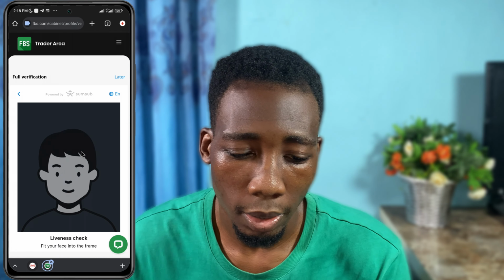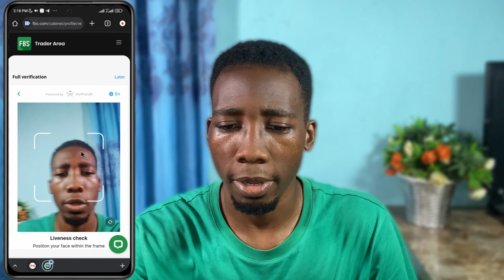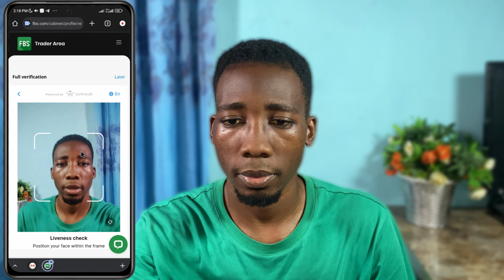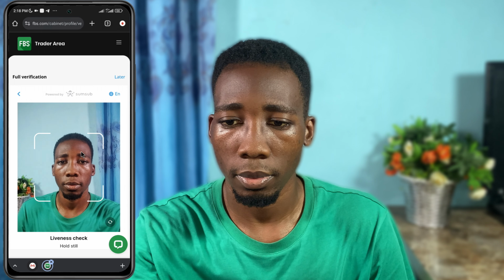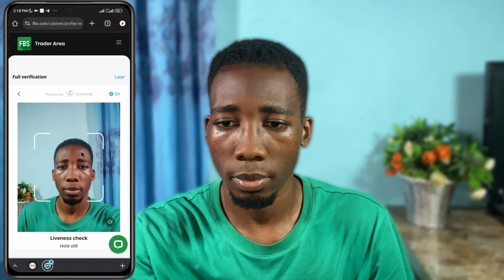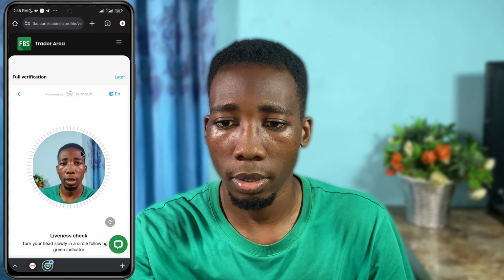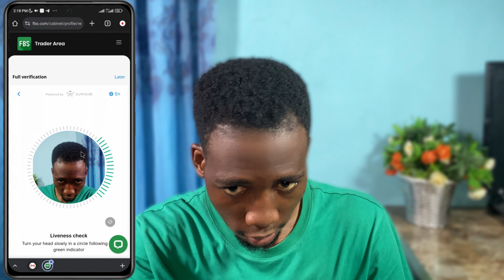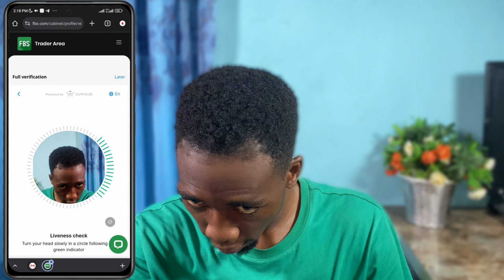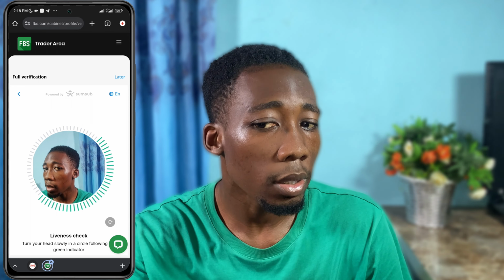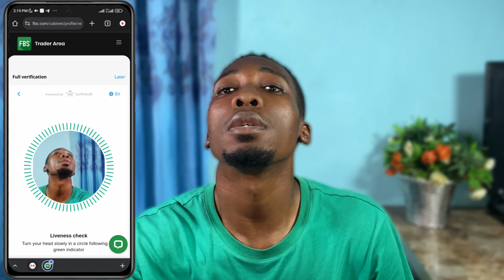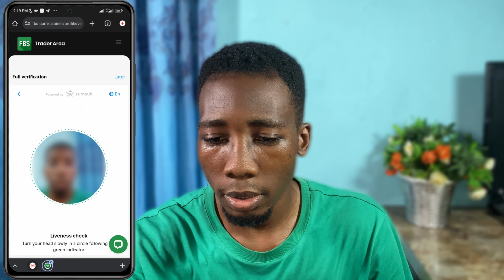Click on allow, and then let me position my face in the square. So it's capturing. It said I should move my face this way. I should move my face to fill this green thing there. So lift it. So I see the way I'm doing it.